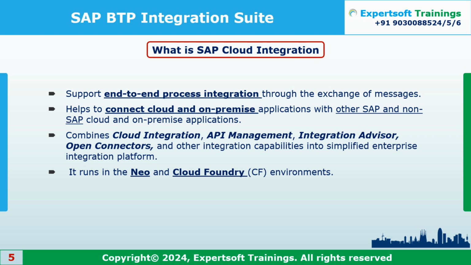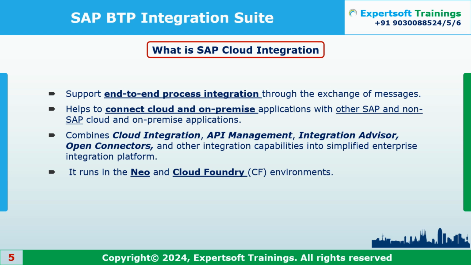In that way, cloud integration is in more demand in the market because everyone is moving in SAP from ECC to S4 HANA. S4 HANA comes in both private cloud and public cloud versions. So if you want to integrate with any SAP side, you just need to use SAP Cloud Integration, because SAP recommends customers use cloud integration for their integrations with SAP.